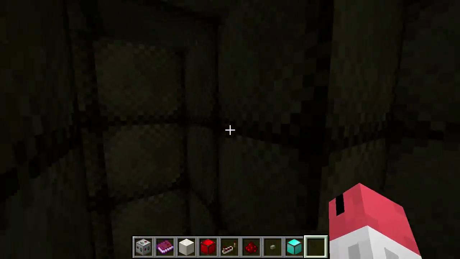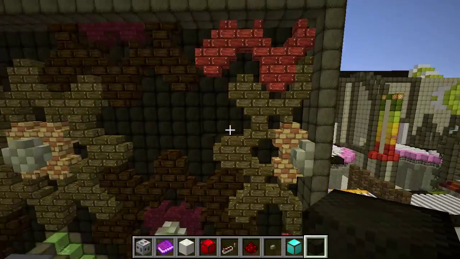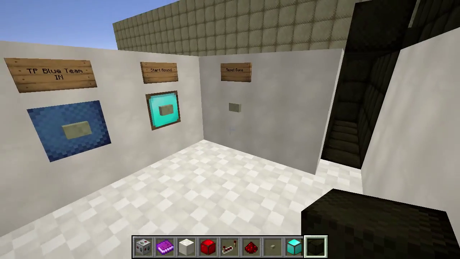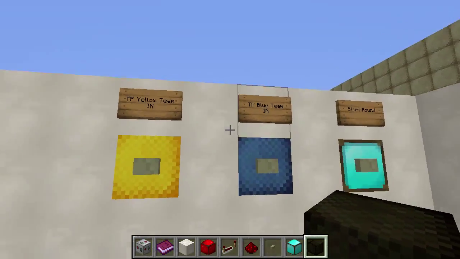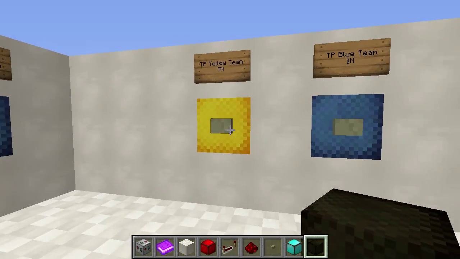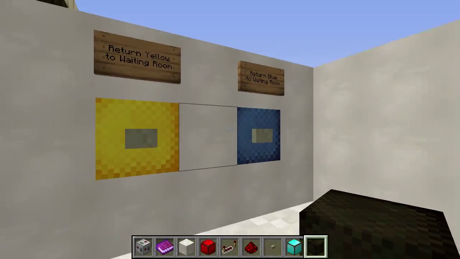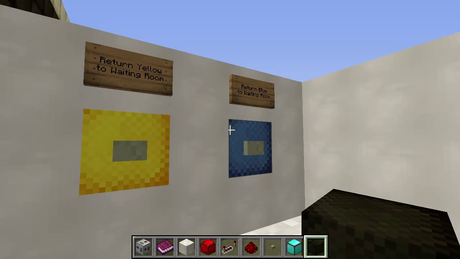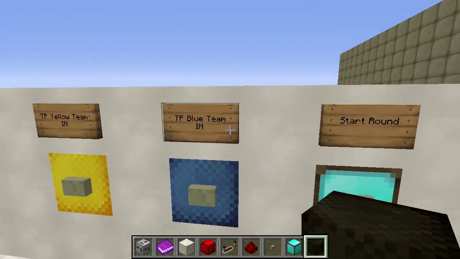I've made myself this little hidey hole here. I usually have these in just about every game we do. I'm going to do that so it's easier for me to fly in and out of here. Can't even really see it from back here, which is good. But yeah, this is my hidey hole. And I've set up the buttons that we need. So we need one that resets the game from scratch. One that would teleport either team into the game. I do this different ways depending on the game type, but for this one it's easier to just have a button for each team, so we'll do it that way. We also have buttons to teleport them back to the waiting room. I probably won't show myself hooking those up, because those are really easy to do, and also we haven't built the waiting room yet. And then we have our start round button that'll trigger the starting sequence.